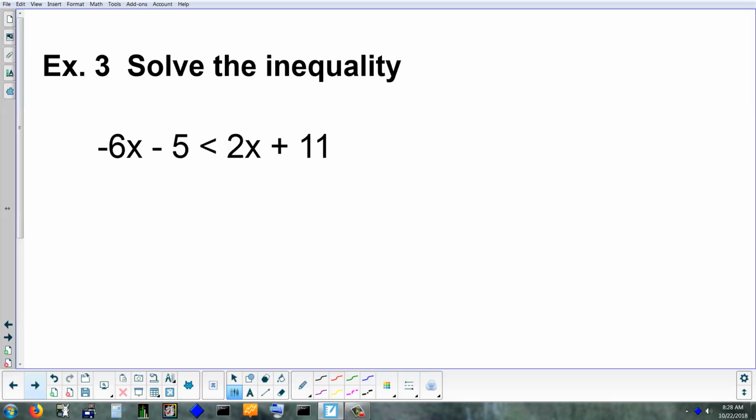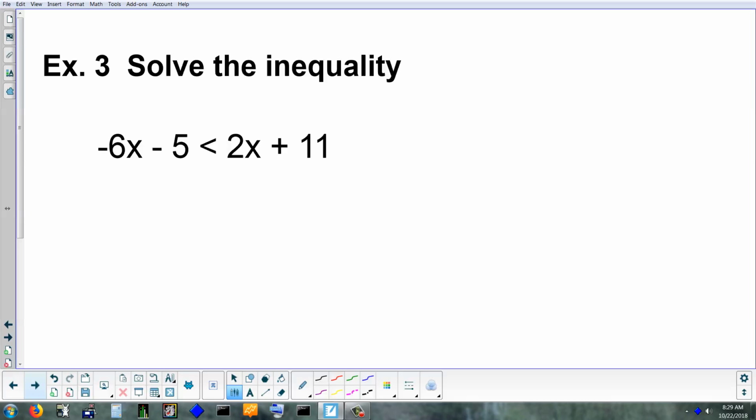So I want to move one of those variables. Which one would be a better option to move? The negative 6x or the positive 2x? Mary? The negative 6x. Why do you say that? Because you don't want to move the negative. Exactly. You're not wrong. You could minus 2x, but then you're going to have a negative, and then if you do that, at the end, you're going to have to flip your sign as well. You have to remember to flip your sign. So again, when you have variables on both sides, move the one of lesser value. So negative 6x is less than 2x, so I'm going to move that.